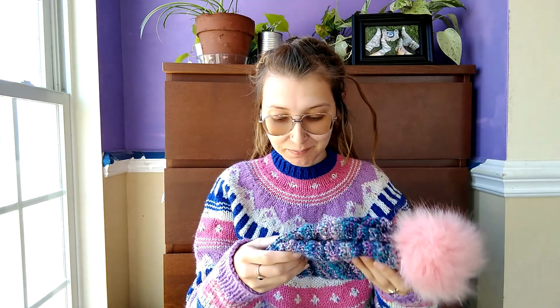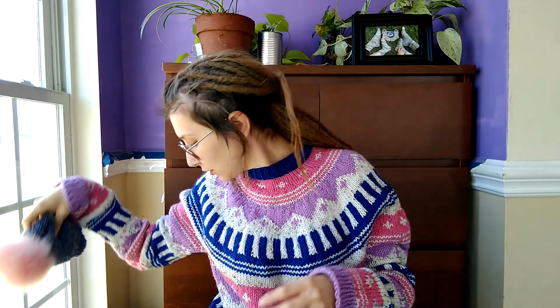I love pom-poms. And I did not want to be on the pom-pom train. I can be honest and say that I was like, pom-poms are so ridiculous. Why do people use pom-poms all the time? And I didn't want to be on the pom-pom train. But I think I'm on it. Choo-choo. That was dumb. I should not have done that. Please forgive me. Awesome hat. And those are my only two finished objects. So since we're talking about knitting, I'll continue with knitting.